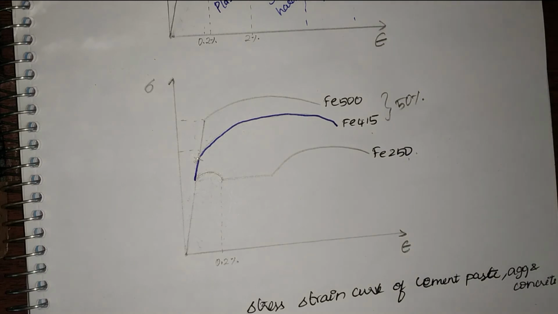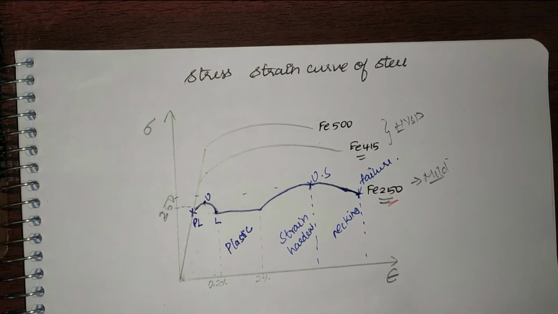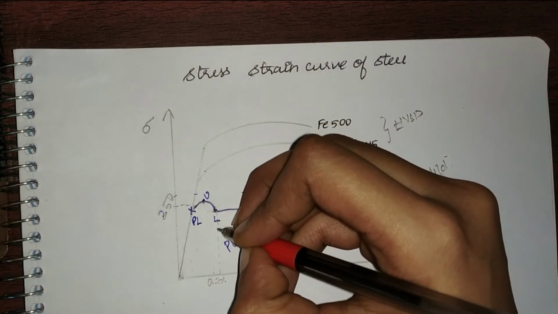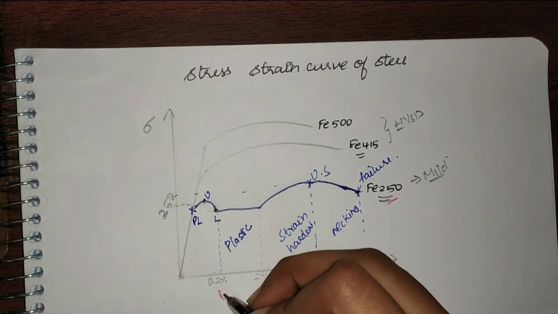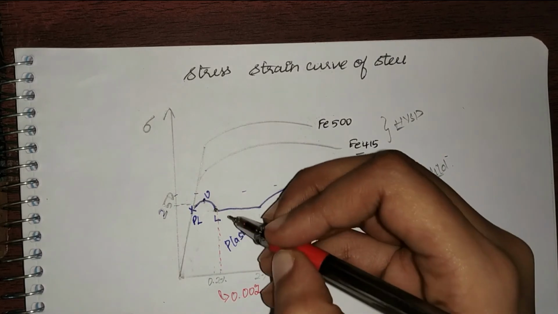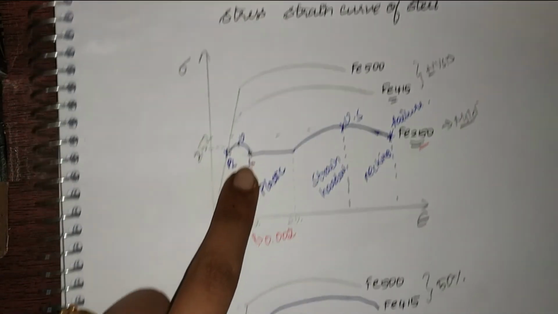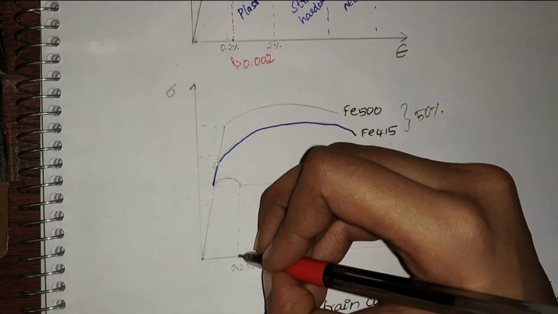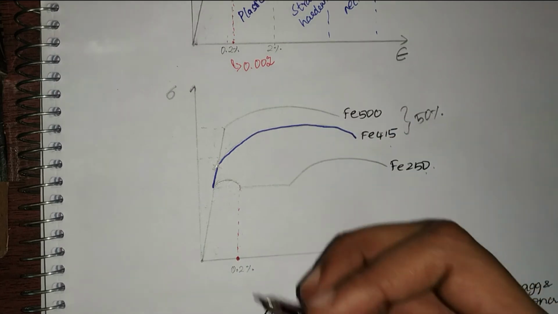So what I'm going to do is, I'm going to come back again to my mild steel bar, and in this mild steel bar I'm going to see where my lower yield point takes place. It takes place at a strain of 0.2%, which means at a strain of 0.002 my lower yield point is occurring. So I am going to take this point here. I am going to draw my mild steel stress strain curve in the same curve, and I am going to find the lower yield point strain.